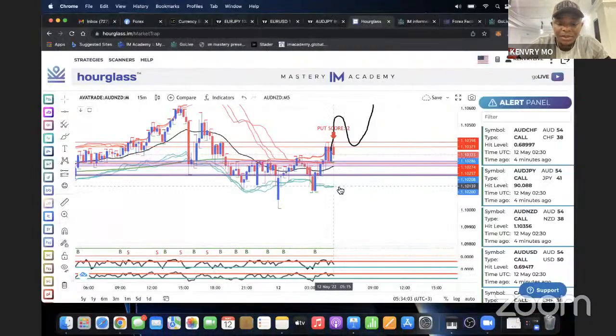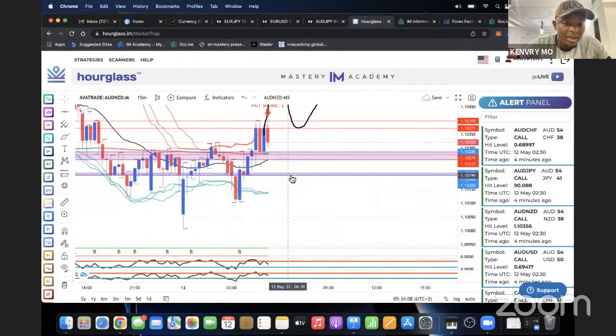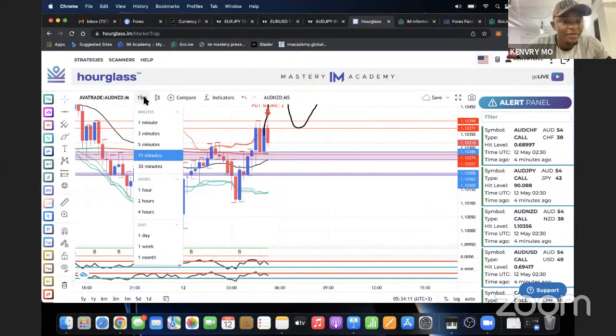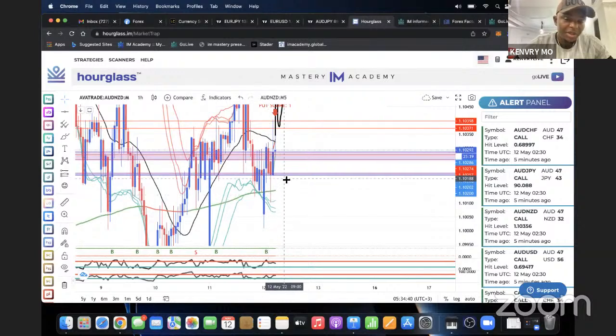I think the market is coming back. My next area will be the lower areas. And something about time frame, whenever a 15 minutes aligns. If I switch this right now, I always want to secure my trend. So you may see that if it breaks this level, there's going to be some level of fluctuation, because this area is going to fall under. So the 1 hour trend is below here.